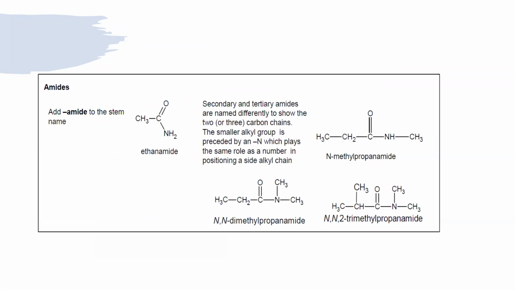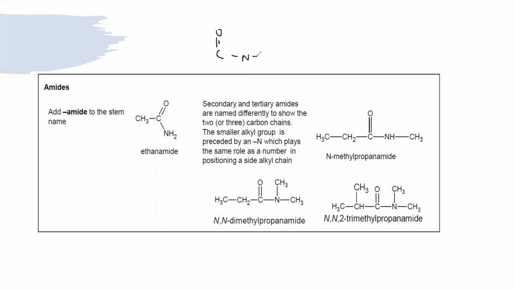Then what are amides? Basically, when C double bonded with O is attached to an amine, we call them amides. So when C double bonded with O is attached with NH2, we call them amide. How do we name amide? For amide also we have primary amide, secondary amide, and tertiary amide. What is the meaning of primary, secondary, and tertiary? This is the amide group, C double bonded with O and N.